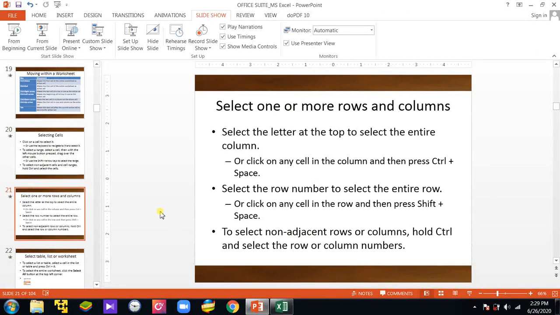Select one or more rows and columns. If you want to select an entire column, you just have to click that column's heading.